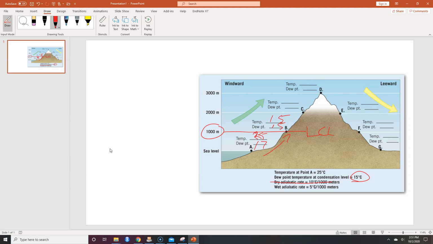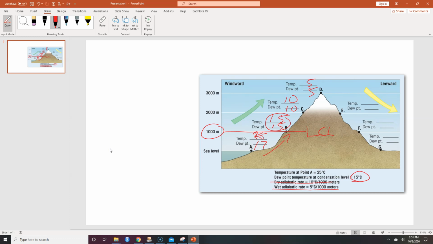Now, after it reaches its dew point, you then have to switch over to what is known as the wet adiabatic rate. That's because the air is no longer lifting as dry, because the temperature and the dew point are equivalent. So now you've got to switch over. That means that the temperature up here is going to drop by 5 degrees instead of by 10. So that right there is going to be 10 degrees, and then of course 5 degrees. Okay, now up here this stays the same right through there, because the air is continuing to be wet.